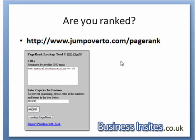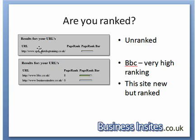You'll also need to input a little captcha text down there, one of these things where you have to mimic what the graphic is below, which is designed to stop computer programs making use of their service. And when you've done that, click the button and you'll see some search results a bit like this.